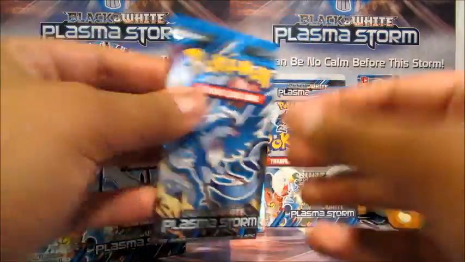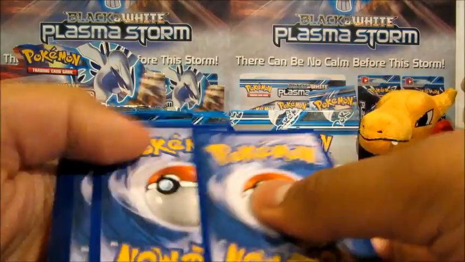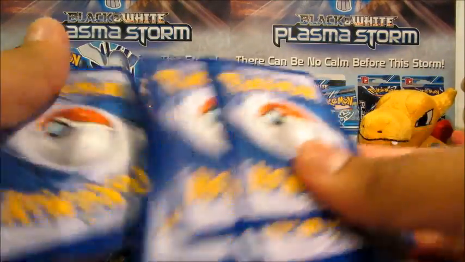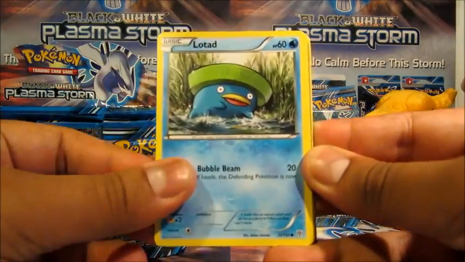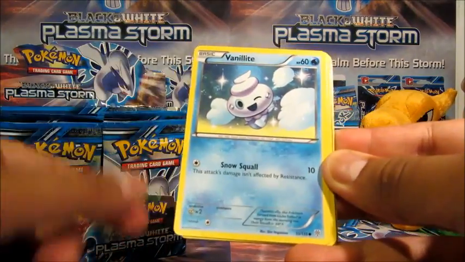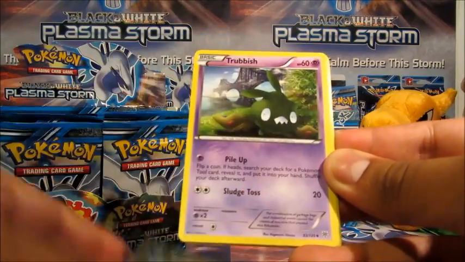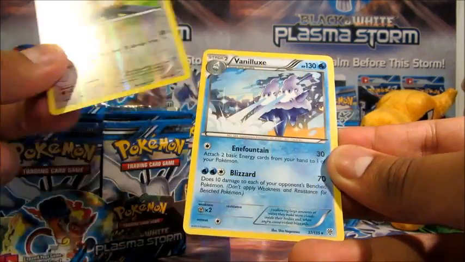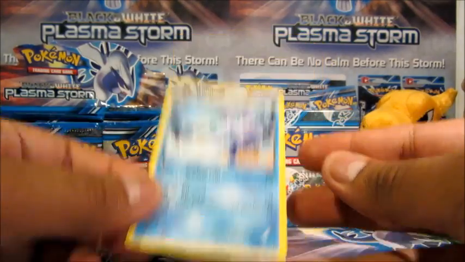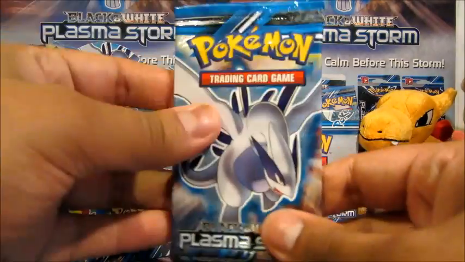Alright, another Articuno back in celebration of this full art Articuno EX. I do hope to get some shinies in these boxes because I never do have much luck with them. Okay, so we got Clefairy, Lotad, Purloin, Vanillite, Timber, Rotom. I really like this Rotom. Trubbish, Lampent, a Patrat Reverse, and a Vanillux Rare. On to Lugia.